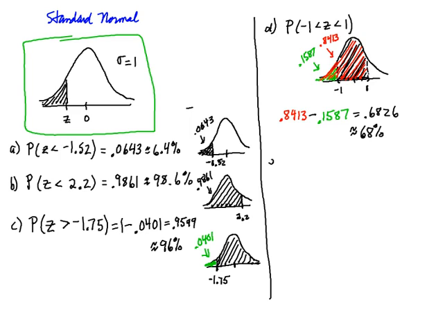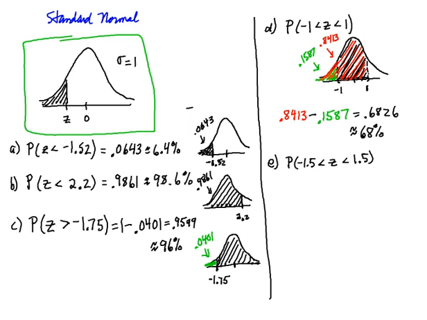Now, what the empirical rule didn't tell us is, what if we want the probability that z would be somewhere within 1.5 standard deviations of the mean? We didn't have that one with the empirical rule, but now we do. We've basically, through the standard normal distribution, refined the empirical rule. And now we have more than the empirical percentages. We have the probability of being in any subinterval, not just within 1, 2, and 3, but any subinterval.